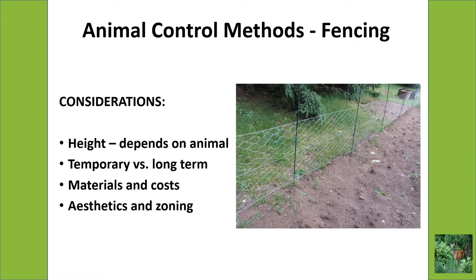If you're talking about putting up a fence, a big factor will be what material you're going to use and how much it's going to cost. And what does it look like? Sometimes in certain neighborhoods there might be restrictions about putting up certain fences — how high or what types — and even city zoning laws can affect that. You don't want to be putting up a real big, ugly fence that your neighbors are not going to be happy with.